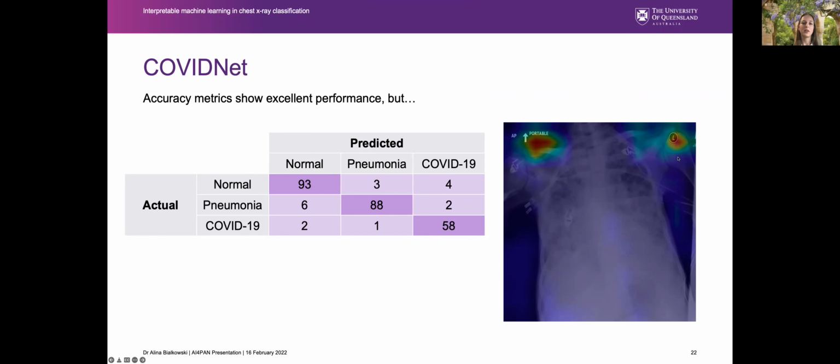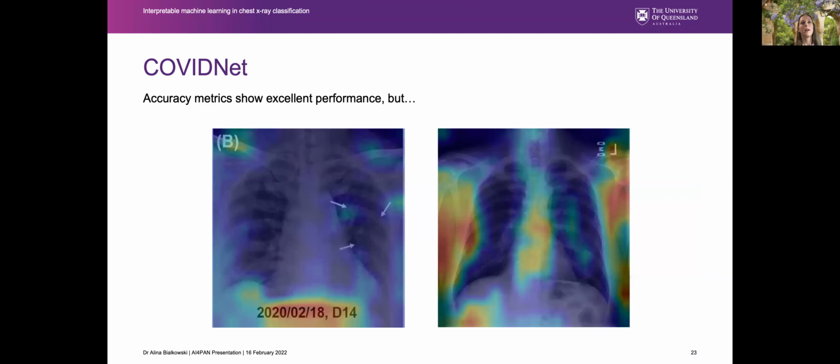we have some examples where, again, similar to that other data set for chest x-rays, it's using these spurious correlations, so a portable label and a laterality marker, and using that to predict that this is a patient that has, for example, pneumonia or COVID-19. Again, there's other kinds of incorrect associations that the model has learnt. So for example, here we can see text labels are being used for prediction, and also often parts completely outside of the lungs are being used for the prediction, which perhaps doesn't really make sense for predicting diseases of the lungs.